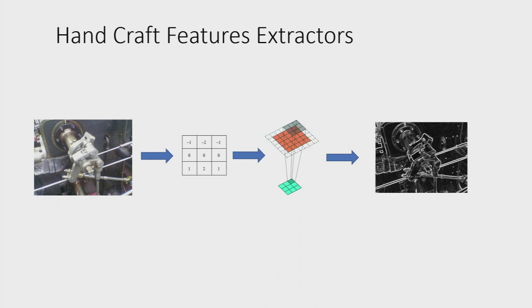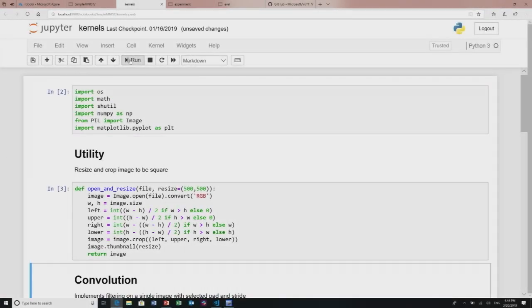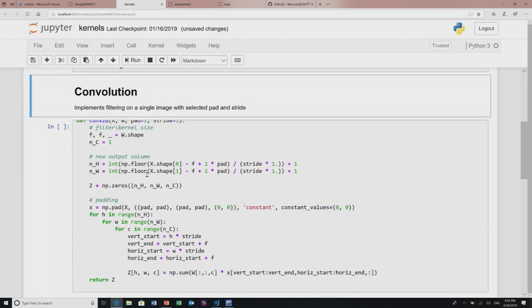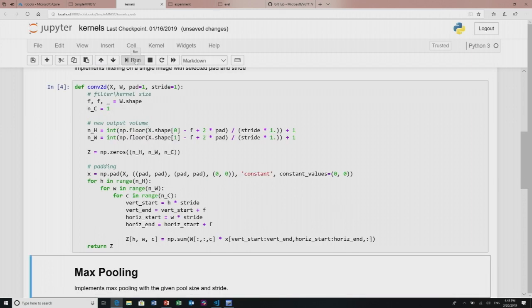So I'm going to quickly give a demo of what this looks like from a coding perspective so that we're all on the same page. So I have here a list of kernels. And essentially, we take our image, I load it up, and we define this convolution function. Again, all that does is it takes this filter and it runs it over the image in a pattern and brings us out with new values that strengthen or weaken different parts of the signal, so it serves as a feature extractor.